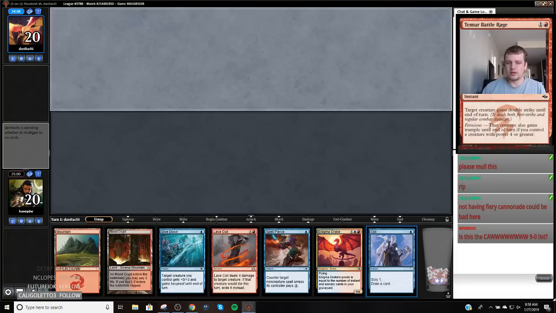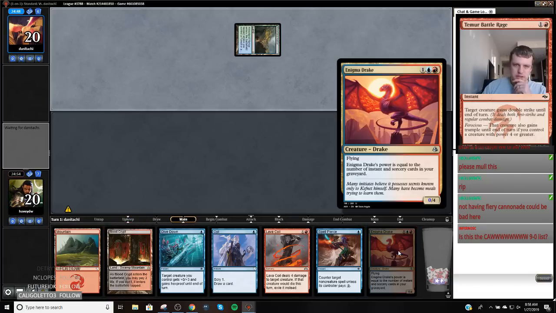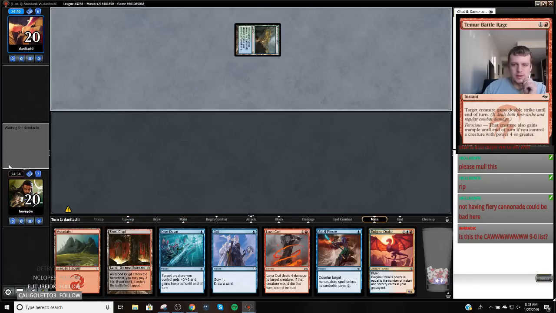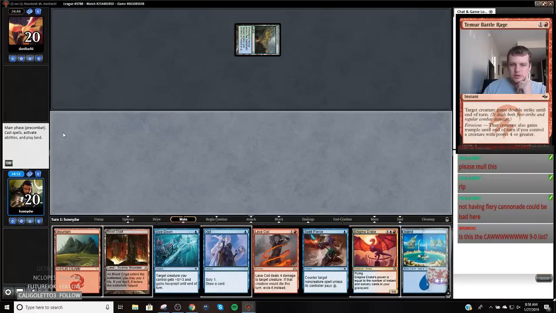Jeez. We need a third land anyways, and we can Lava Coil something. So I'm going to keep. Like, we need to hit a blue source anyways for this land to be turned on. Looks like we're playing against Fog. Or Simic deck. I'm so good at this game.